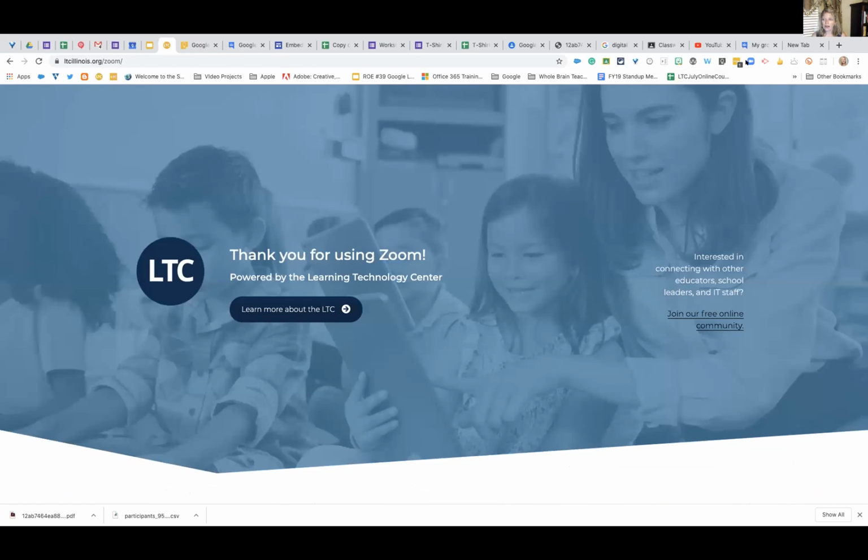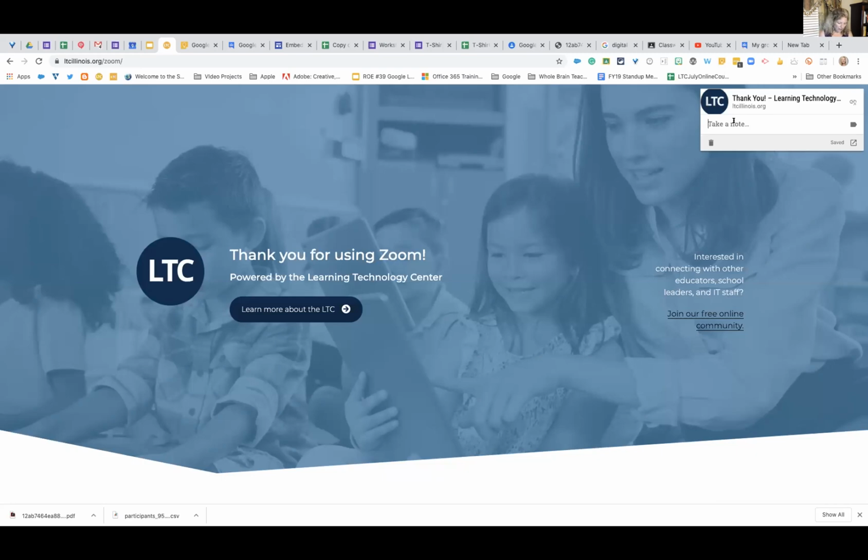I do want to share something else here with you too. If I go to Google Keep, there's an extension out there. So if I'm on a web page and I want to keep something from here, it's another way, kind of like a bookmark, but it'll save to Keep. So I've got the Save to Keep extension here. If I click on this, it's going to save this web page to my Keep.